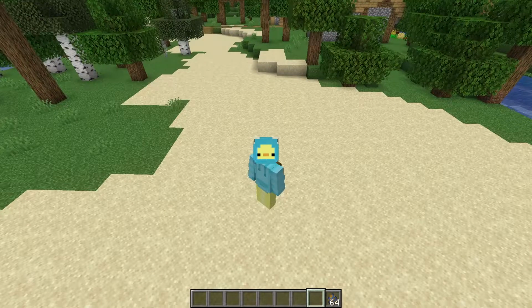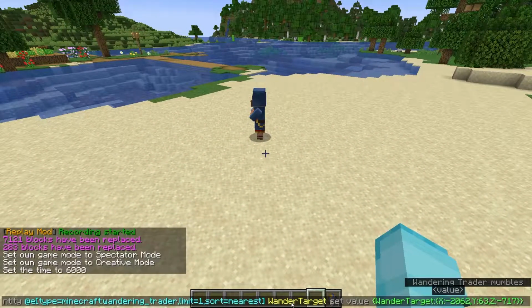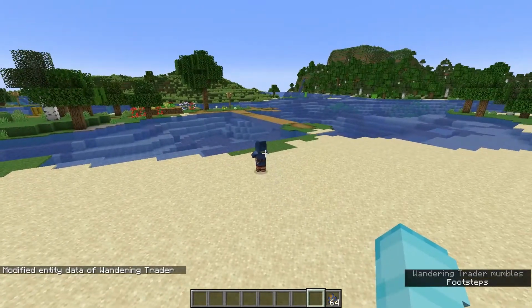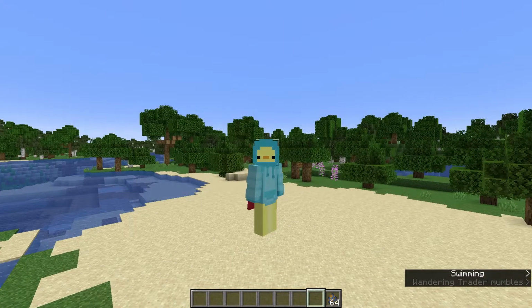And this is because we can exactly control where their AI goes. So if I spawn a wandering trader here, and I use this command right here, then it's going to walk towards a set position. So as you can see, it turned around and started walking towards that exact position. So if we set this position to my position, then whenever the armor stand gets stuck, we can just have a wandering trader pathfind to us for it.